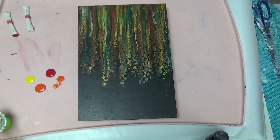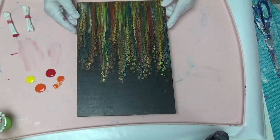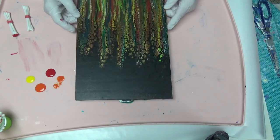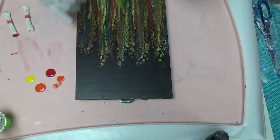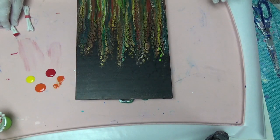I have some others too. I've got all kinds of stuff behind me, but I'm kind of wanting to do some extra colors. As I do it, I'll lift it up and let you see it. This glare above my window, above my table here, I'm so sorry. So I'm going to bring this down just a little bit because I'm basically just going to be working in this little area right here. Maybe here and there, but not really.